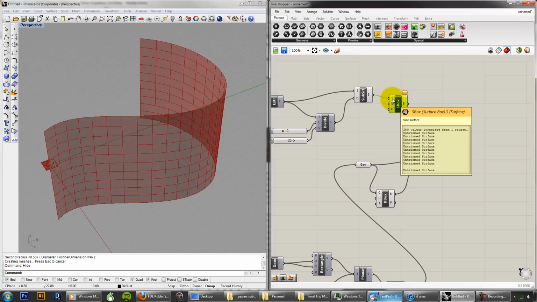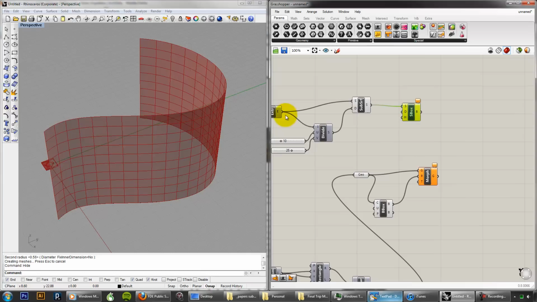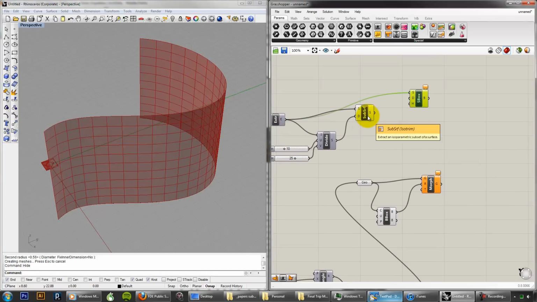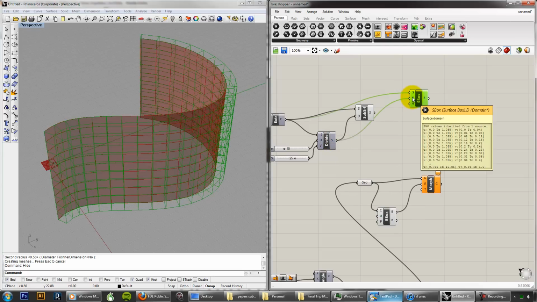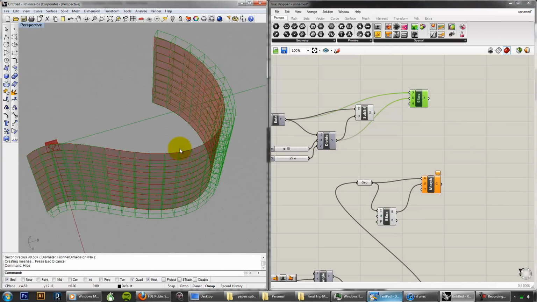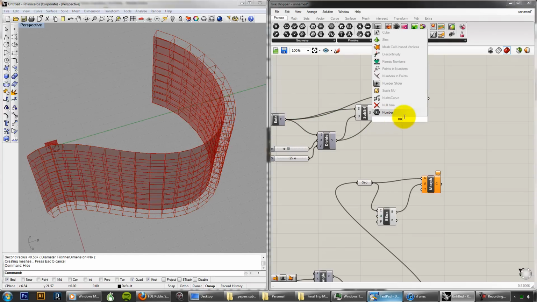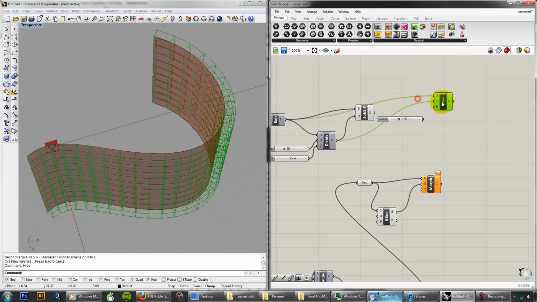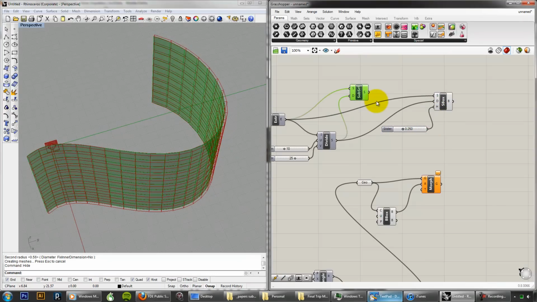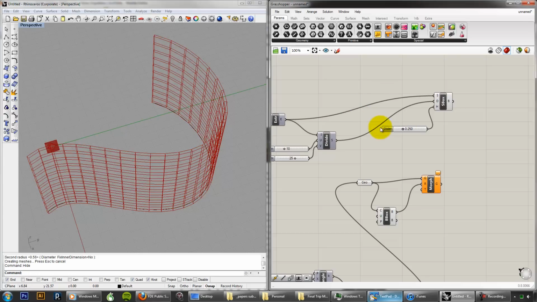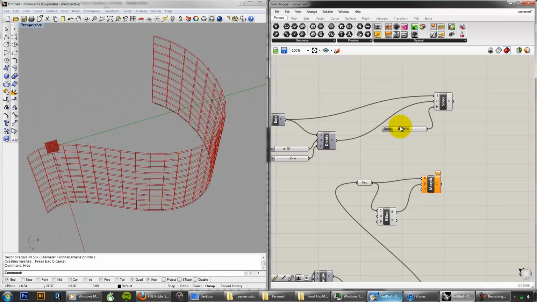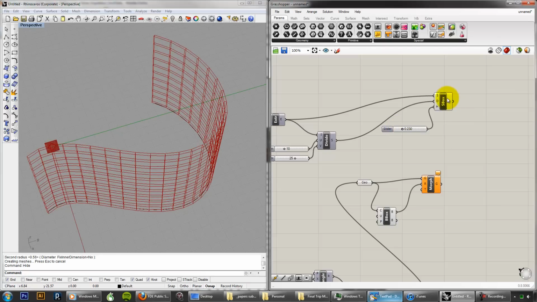So I take the surface, actually, I take the base surface. This kind of works like the divide domain thing does with the subsurface. I can take the domain here, the domain goes into the domain here, and you can see it's already happening, right? And then lastly, I'm going to put in a number slider for the height of the extrusion. And in fact, with this pattern, I'm not even sure I need this subsurface anymore. Okay, so then I can control this, and those are my boxes.